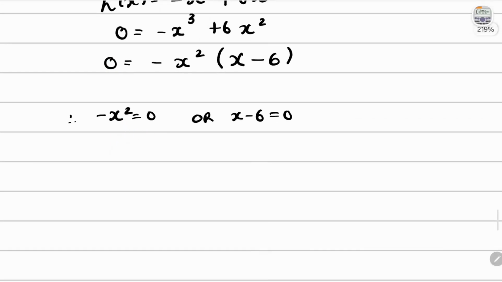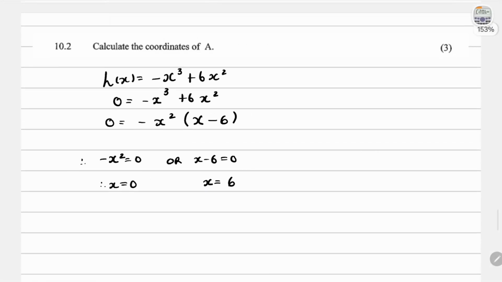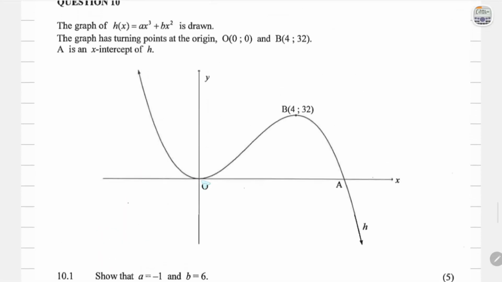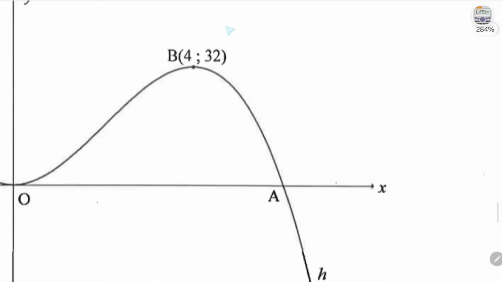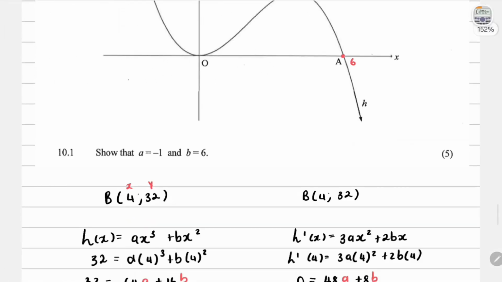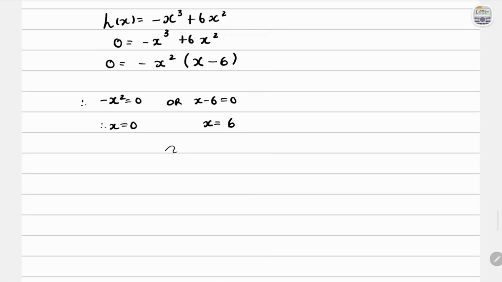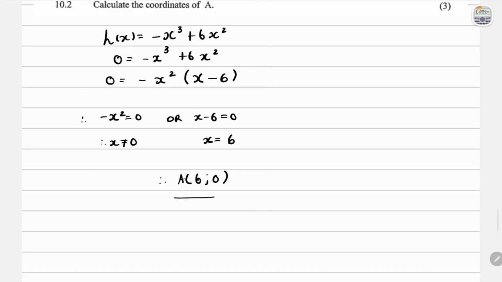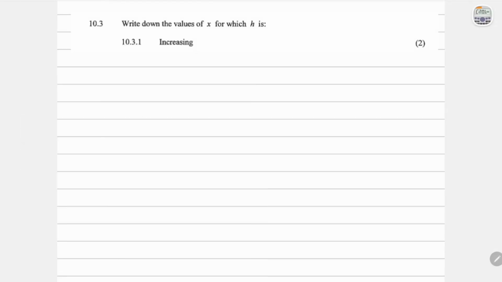Okay, so here, if you divide and then you square root, x is simply equal to 0, okay? And x is equal to +6. So we already knew that the other x-intercept and y-intercept, of course, was at the origin. So it means that this is the one that takes the 6. That is the +6. So the coordinates of a that they are asking for, a is simply equal to 6 and 0. We won't accept this one because we already have it there. And that is our answer.